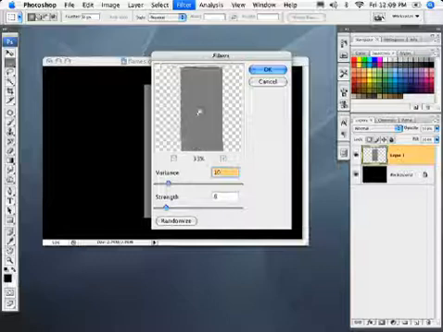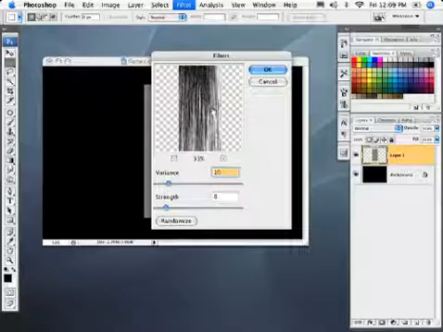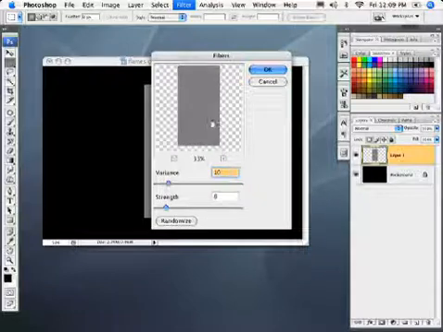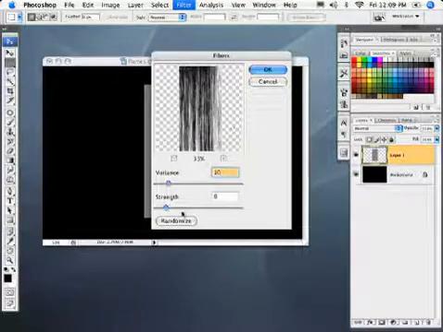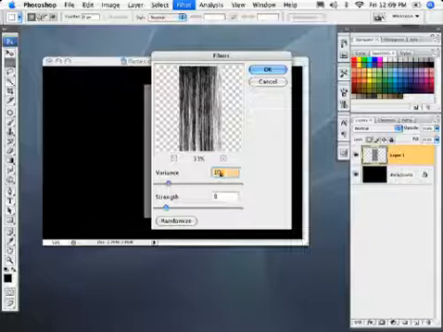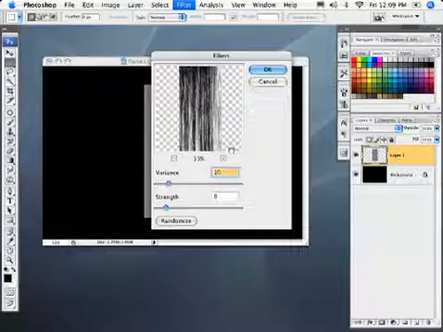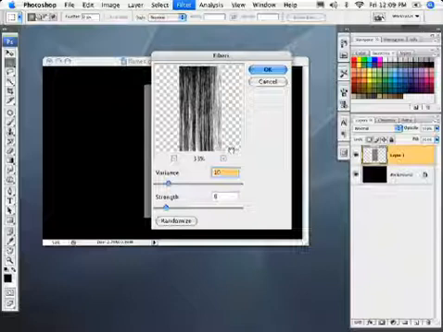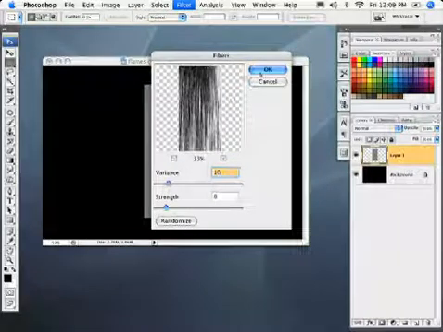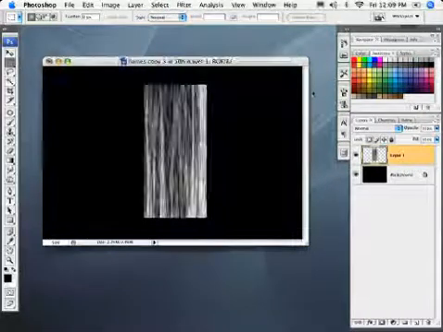If you look at the way it's distributing the fibers on your document, you can click the Randomize button. In this case, I actually like what I'm looking at, but if you didn't, you could click Randomize and it would still use these settings, but distribute the fibers in a very different way, giving you a different version every time you click on it. But I do like what I'm looking at here, so I'm going to go ahead and click OK.